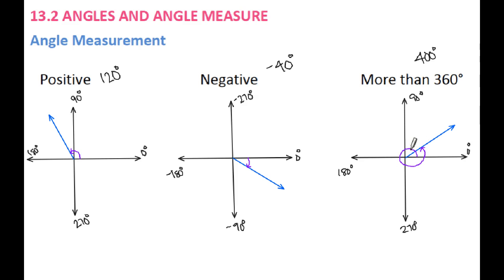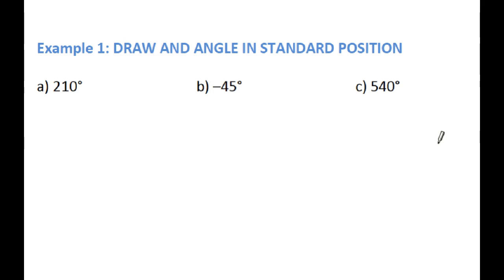All of your angle measurements and all the purple arrows always start on your positive x-axis. Positive angle measurements go counterclockwise, negative angle measurements are clockwise, and for something bigger than 360, you're just going the full rotation and then some. So I think we already did 120. So graphing each of these, it's the same thing that I had just gone through. I'm going to go ahead and make little coordinate planes for each of them before I start actually graphing them.